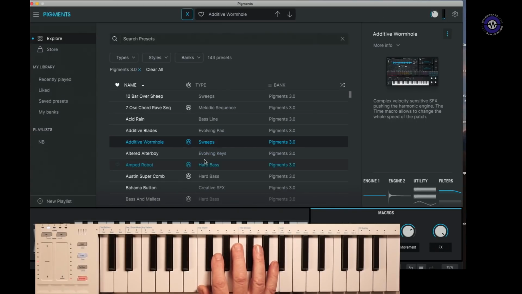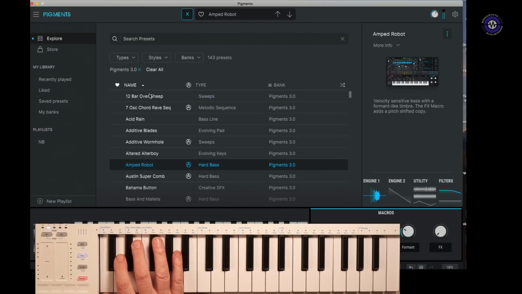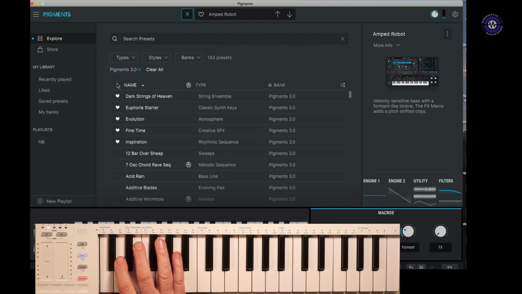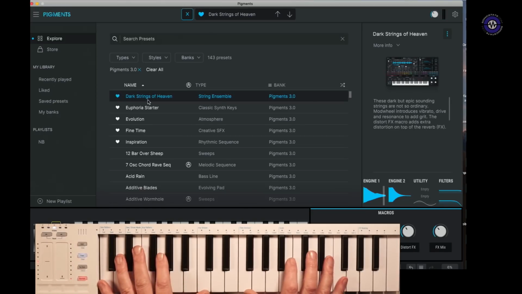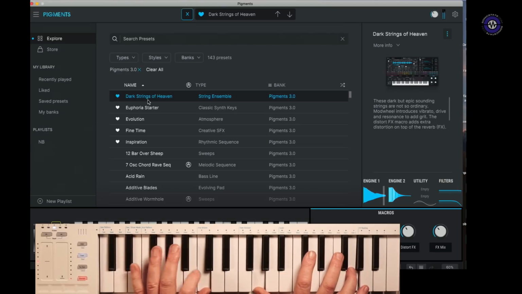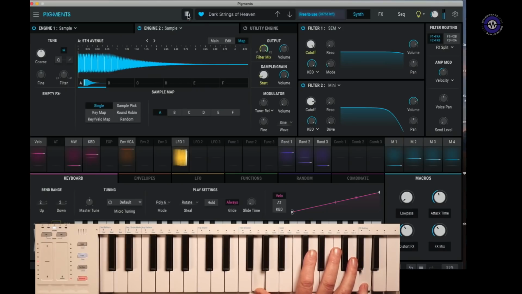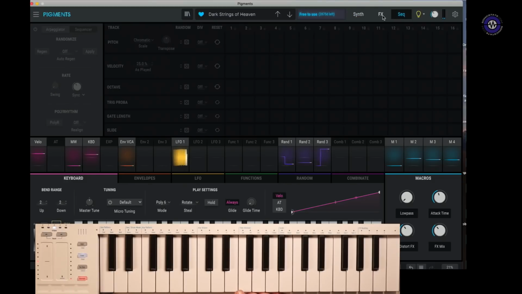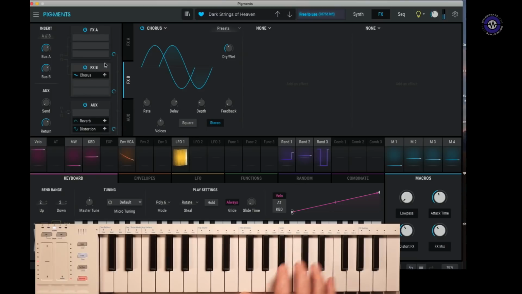Let's take a listen to a couple more sounds. If I go to my favourites, what will that do? Yeah, there we go. This one's a nice one. This is a very atmospheric pad. Probably need to bring that up an octave. Let's see if this is using any effects specific to version 3. Doesn't look like it.